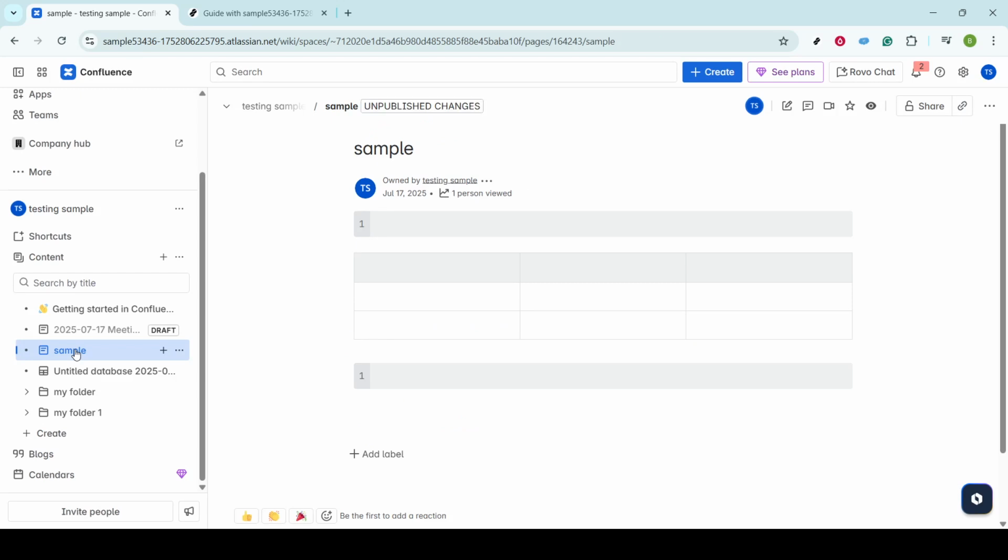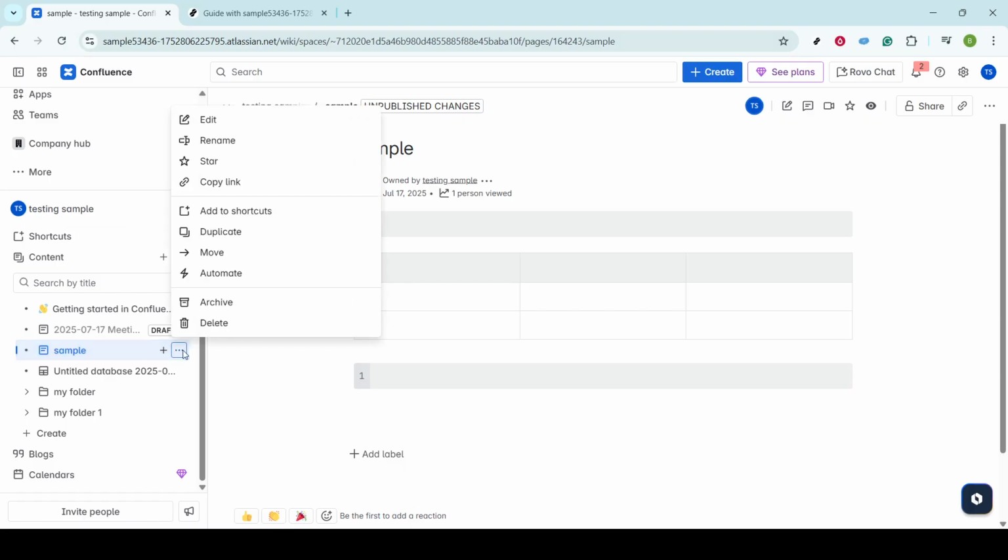Look to the top right corner area of your screen. You'll see an icon with 3 dots, often referred to as the More Actions menu. Go ahead and click on these 3 dots. This will display a drop-down menu with several actions you can perform on the page. Next, you'll need to find the option labeled Archive. Clicking on this will initiate the archiving process for the page.